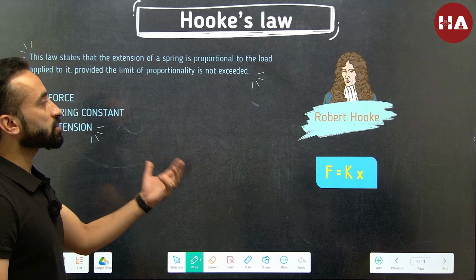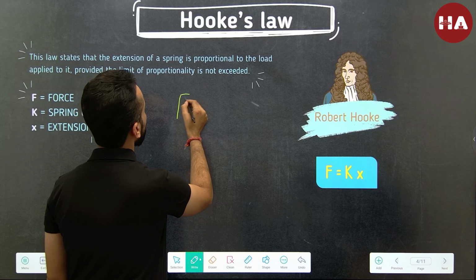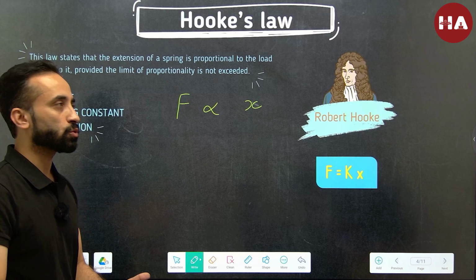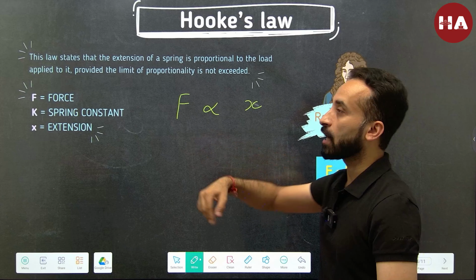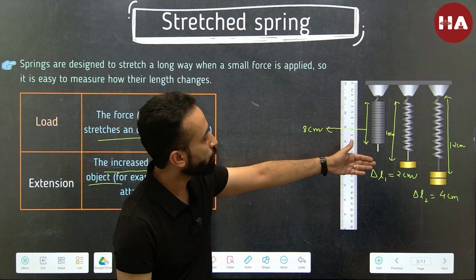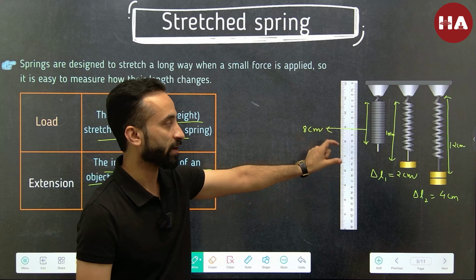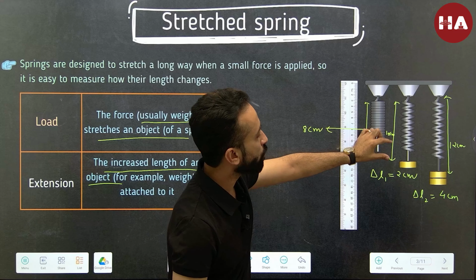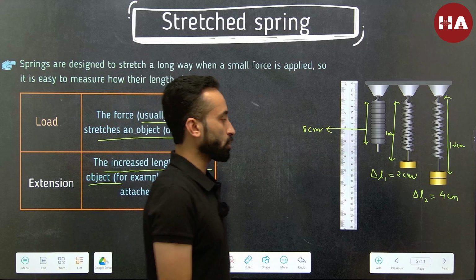All right. So Hooke's law, Robert Hooke, what did he suggest? He suggested that the force and the deformation are directly proportional to each other. And when I say directly proportional, I mean if you double the force, as was done in the last case, from 1 kilogram to 2 kilogram, let's say, like the weight from 1 kilogram to 2 kilogram, the extension was also doubling. So it became 4 from 2. That is what Hooke suggested.